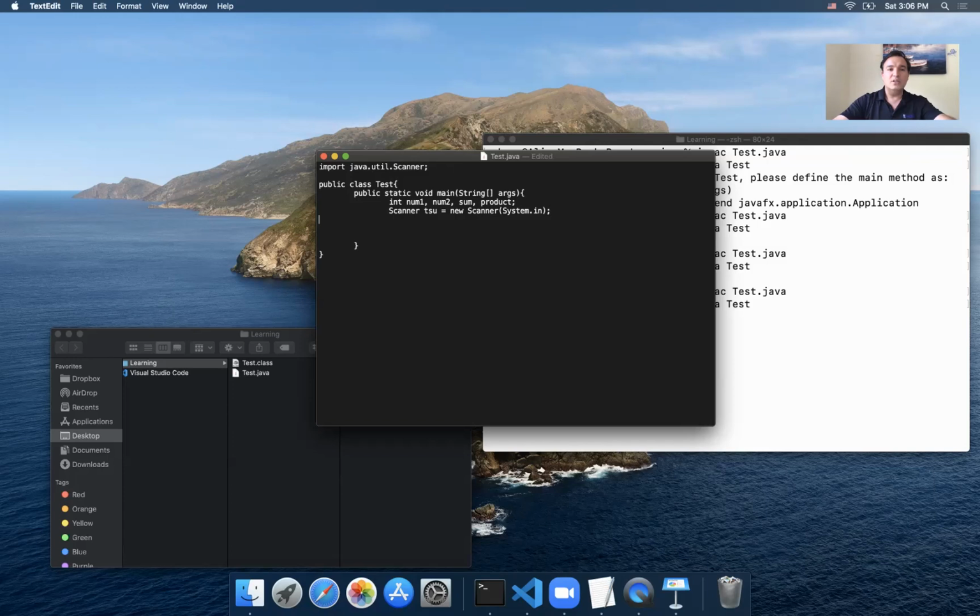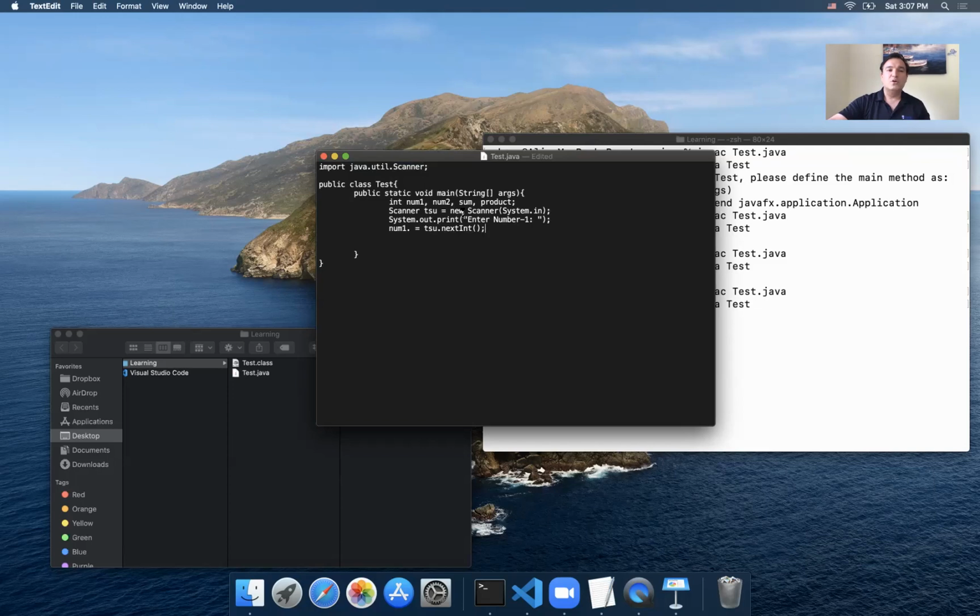Now I'm going to go here. I say System.out.print, enter number 1. I say enter the first number. And now I'm going to read that number. I will say num1 is equal to TSU.nextInt().